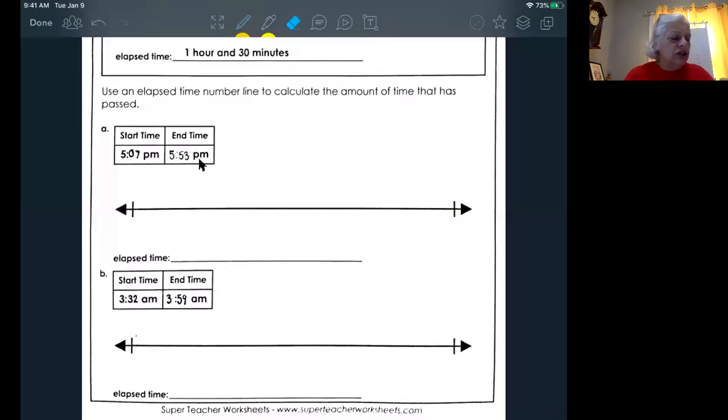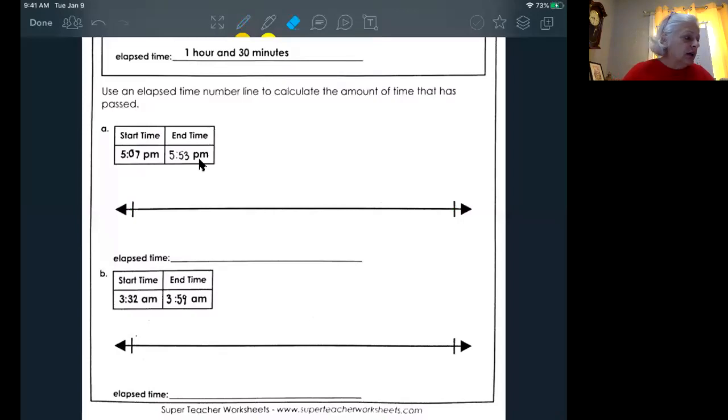So one strategy that we have is called rocks, hills, and mountains. So rocks are going to be your minutes, and then hills will be 5 minutes, and mountains will be 10 minutes. Now, when you get into the other grades, the mountains, hills, and rocks will be bigger numbers. But all you need to worry about is being able to count by ones, count by fives, and count by tens. I think that's the easiest way to do it.